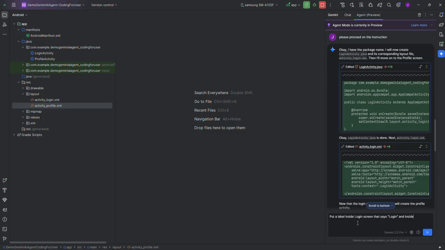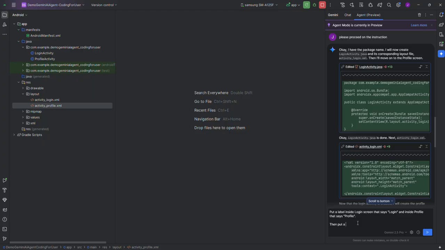And inside your profile that says profile. Then we have to have a way to navigate to profile.